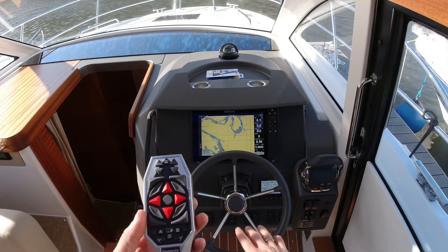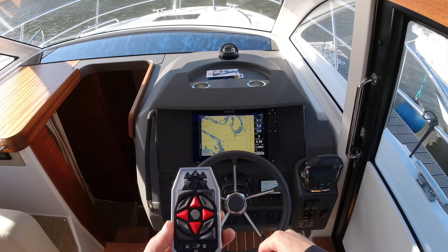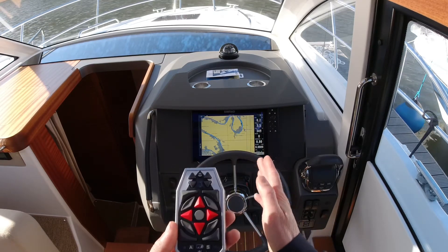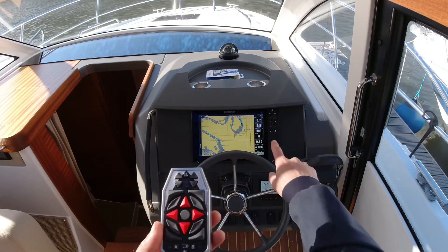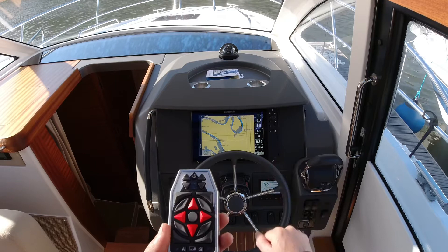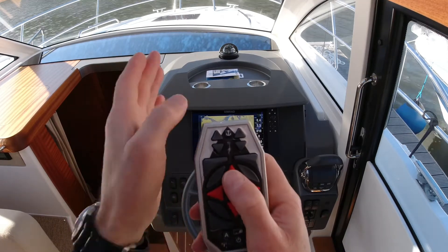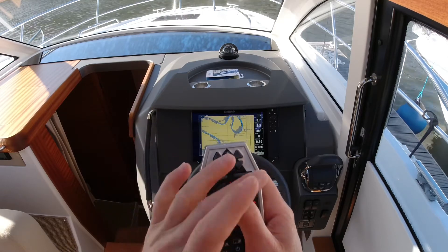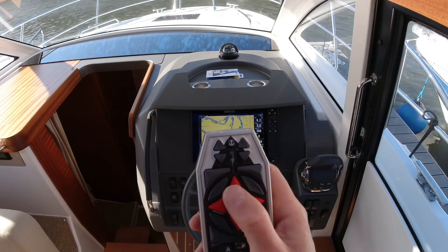At this point you should check your rudder position. If you moored the boat with the Yacht Controller, it's always a good idea to have the rudder in a neutral position. This boat is equipped with a rudder indicator so I can see on the plotter that it's on zero. Just a little tip: when you start driving away from your mooring you're steering with the bow and stern thruster, so the rudder needs to be on zero.